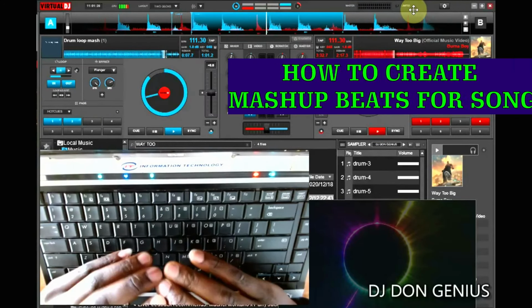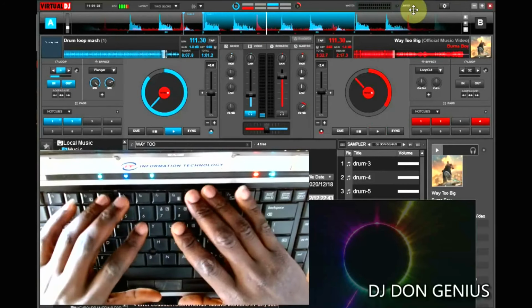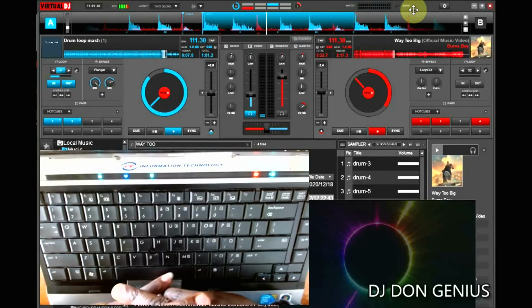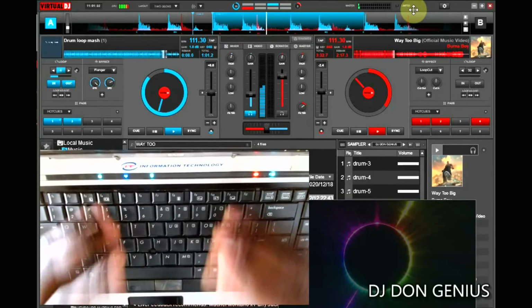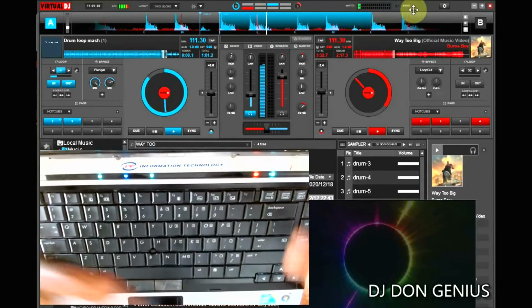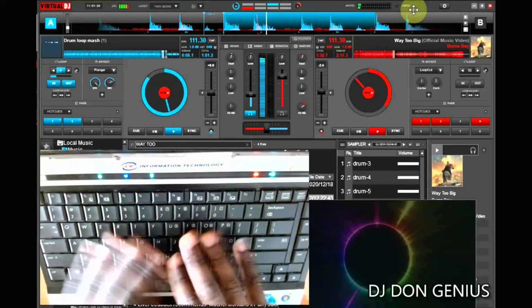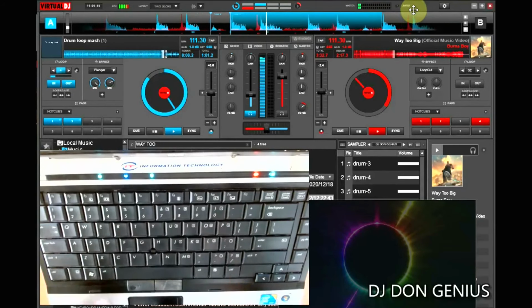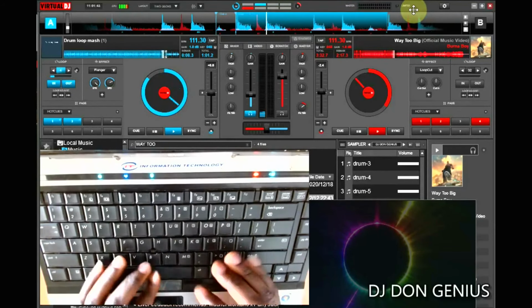So from the little intro you've seen, it's a very popular song and you know it very well to a large extent. So you can see how I'm using a completely different beat, playing around with it and then giving it some little touch. Just from my keyboard I play around with the beat. Just watch as the beat is going. I'm going to be playing around with it now.